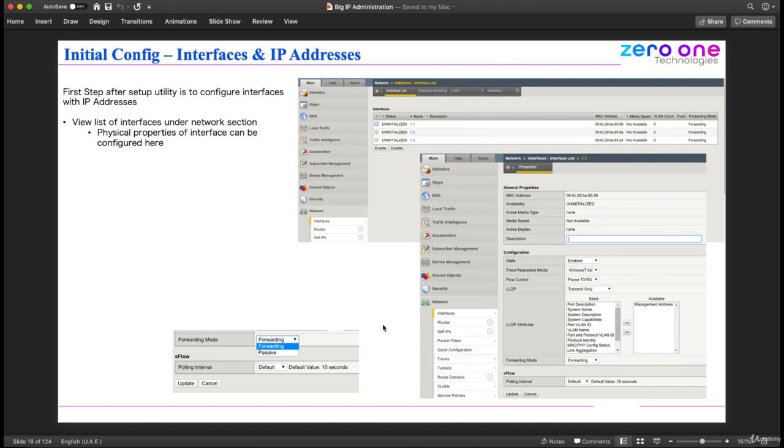It's not expected to establish a session with the server or with the user. Interface 1.1 here, when we configure it as passive, will only receive a copy of the traffic from the switch. That is useful, as I said, when we only want a copy of the traffic to analyze the traffic and do some reporting.